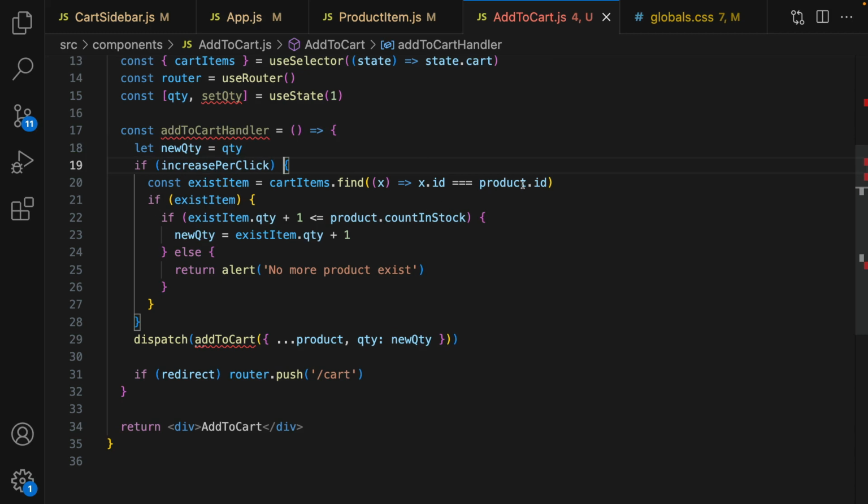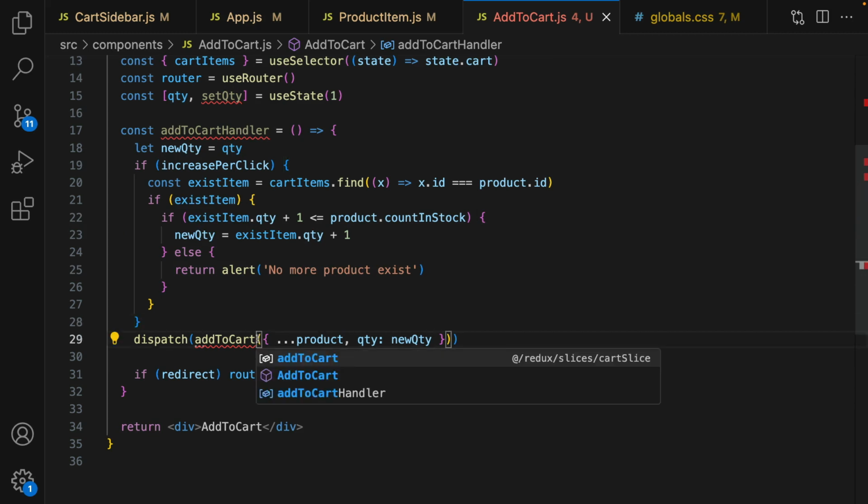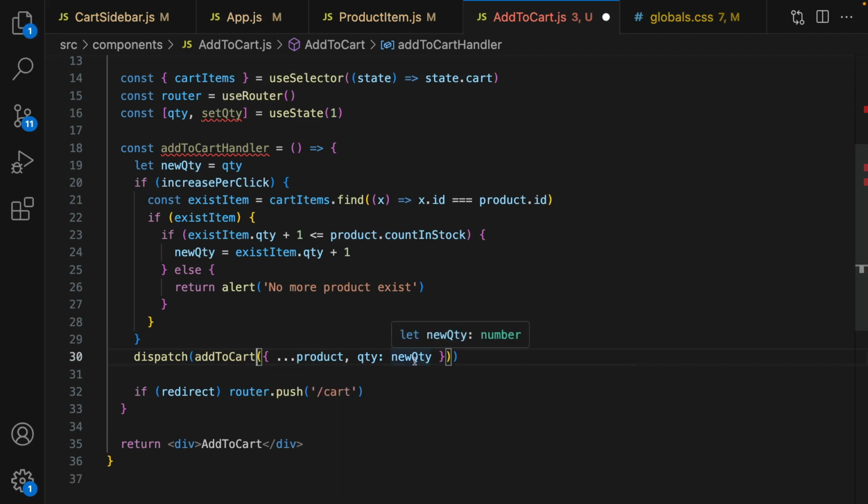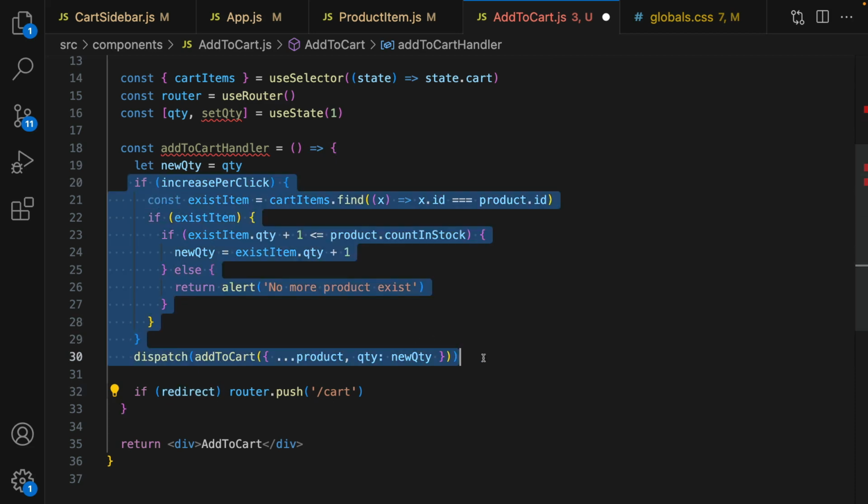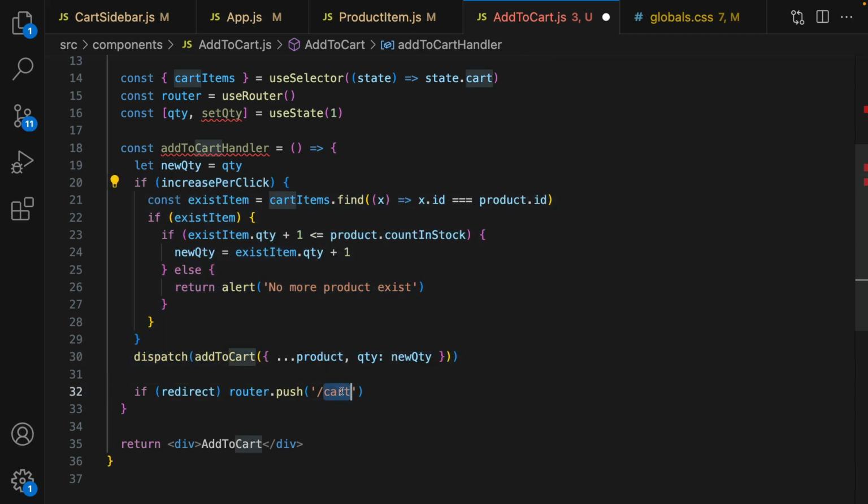If it's true, I find the product in the cart items, and if it's not greater than count in stock, I mean the quantity of the product plus 1, then set it as the new quantity. Otherwise, show this error message. At the end, if everything is okay, call add to cart from the cart slice file and pass the new quantity to this action. If redirect is true, after adding the item to the cart, redirect the user to the cart page.